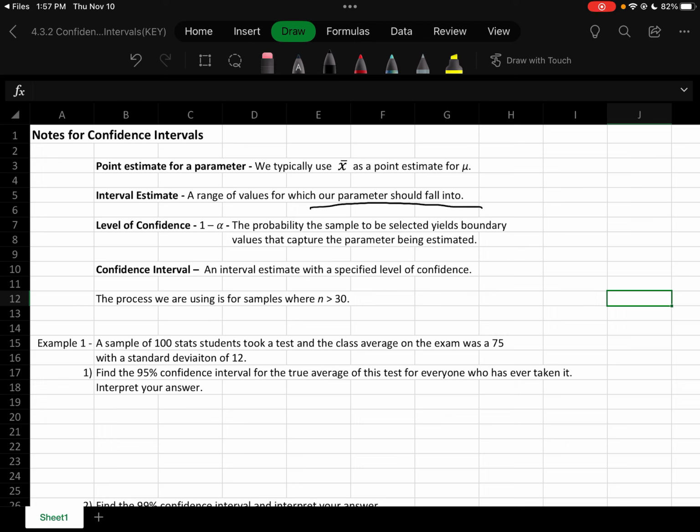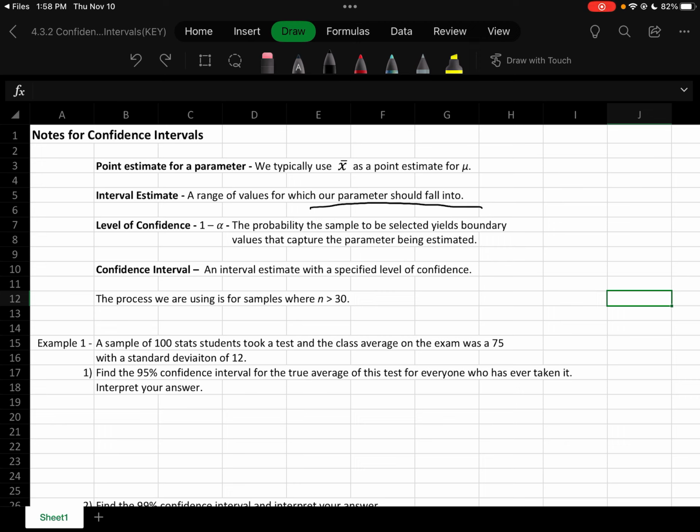And so this alpha that's here is the same alpha that we've been dealing with. That is our significance level. And here, 1 minus the significance level is going to be my confidence level. So if we were going to do a hypothesis test at a 0.05 significance, that would be the same thing as a 95% confidence interval.